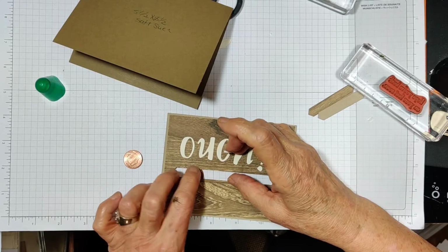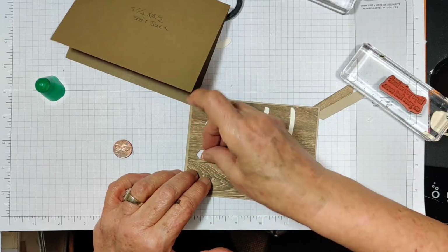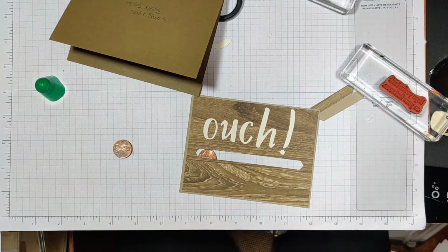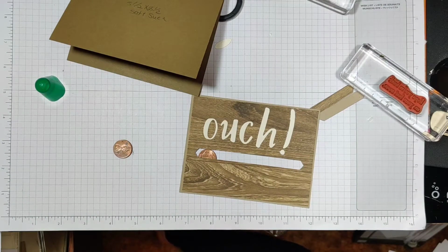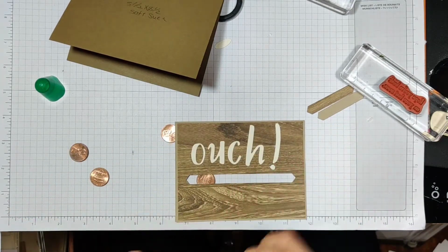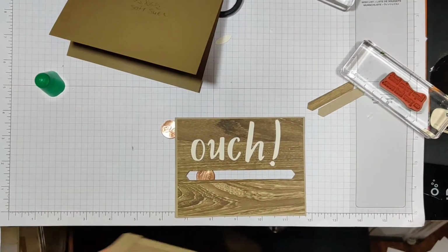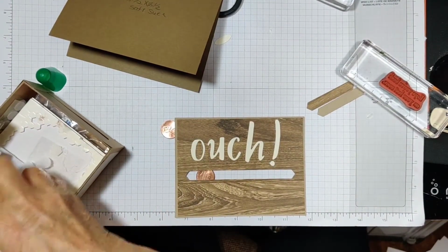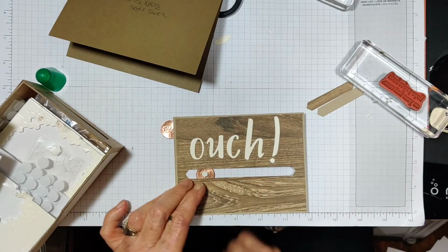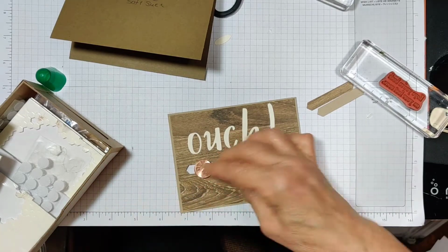Now this one isn't sticking. What's up with that? Maybe it depends on the coin, because the coin was very new. Let's try the newer coin. Yeah, I think that's it. I don't know, maybe not. Try another one. Try some newer coins. Maybe a little alcohol wouldn't hurt to do that before you did it. Let me try it with this. People get a lot of oil and stuff on their hands. Yeah, that one worked good. Probably the older the coin, the more the oil collects on there. Okay, yeah, that one seemed to work well.